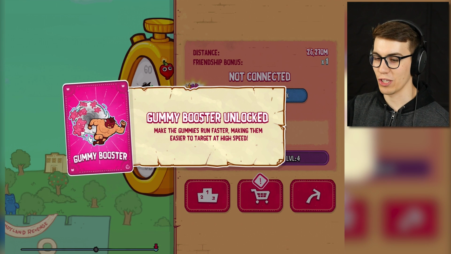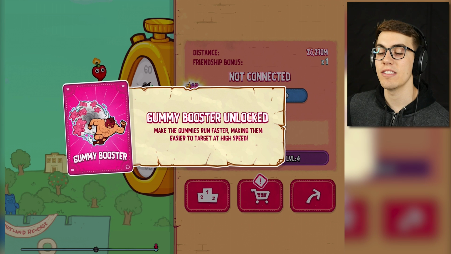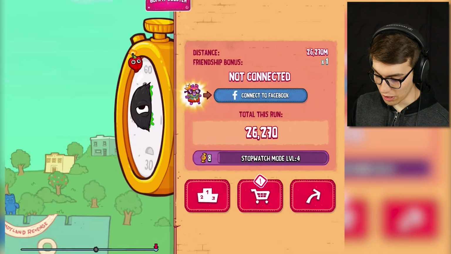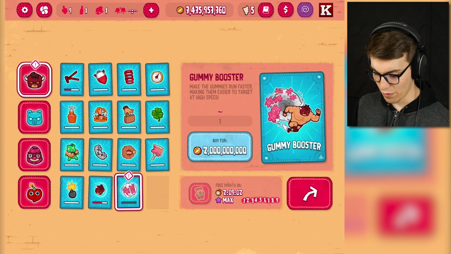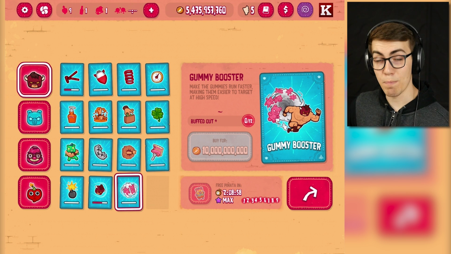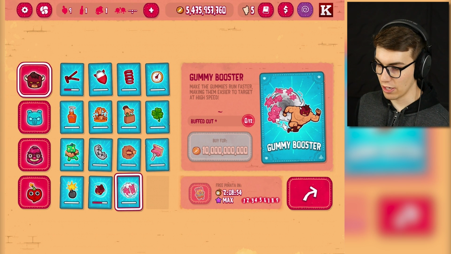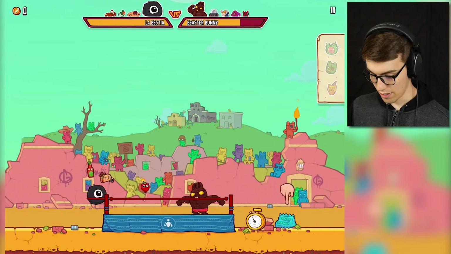The gummy booster. Gummy booster unlock. Make the gummies run faster, making them easier to target at high speed. I don't know how exactly it's gonna work, but yeah, it's okay. Let's just go buy it. I don't know how much it's gonna be. I can afford it. It is $2 billion. Okay. And you can buff it out 12 times. Okay. Well, I don't even know how it works in the first place, so I don't even need to buff it out.